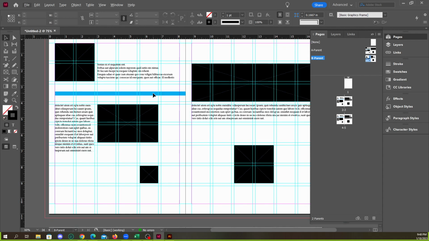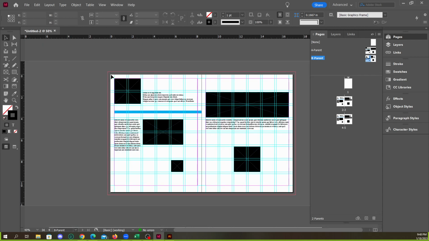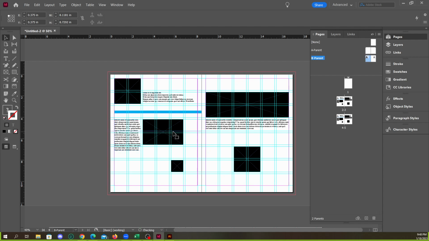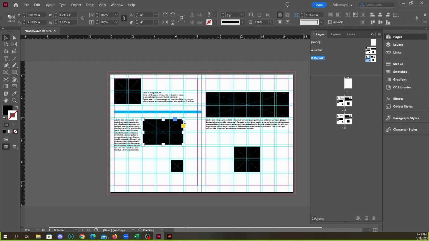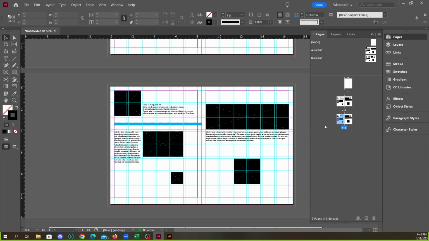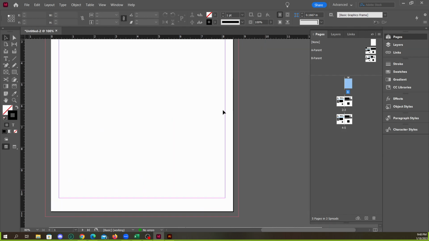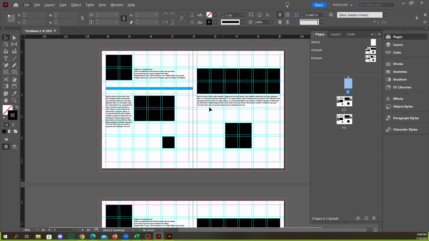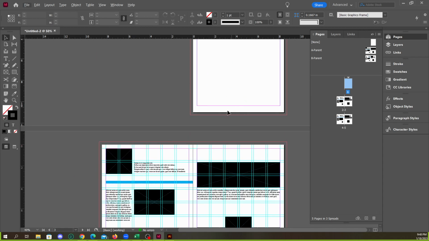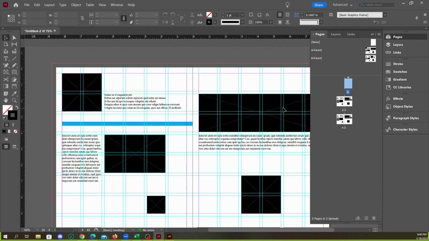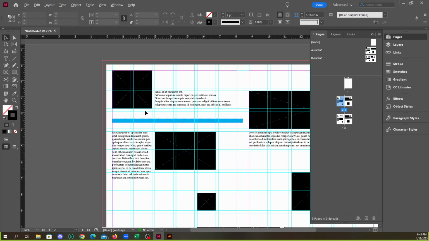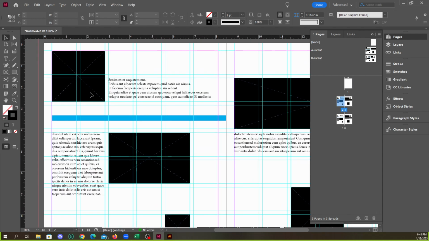You'll have to unlock things to move them around. If you want to shift things, you have to press Control Shift to unlock. Since these were created on a master, they must be unlocked if you want to move them around. And then you could apply that B master to other pages that you want an alternate layout on. And on the actual pages, page 1, put a cover. It doesn't have to be a complete cover page. Could be another page like this. But say page 2, you actually want to add your content.